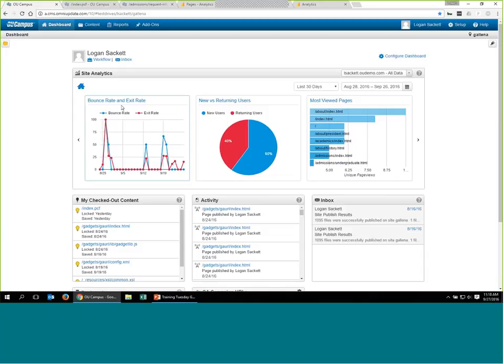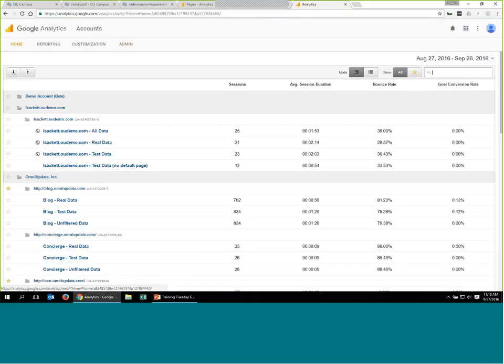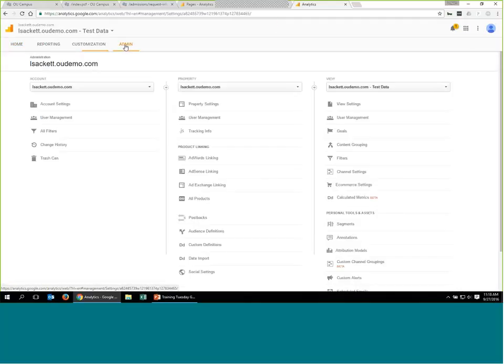I see there's a question about default pages. Right, so when you're defining a default page in Google Analytics, if you go to the admin section, assuming you have access to edit the view settings, again, here we've got the account, our property, and our view.